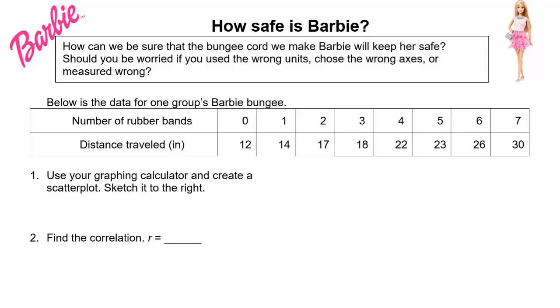What do you have to make sure to have on a graph? Labels. Label the x-axis. What should you label the x-axis? Number of rubber bands. What should you label the y-axis? Distance traveled, and you should have some little tick marks there for 0, 1, 2, 3, 4, 5, 6, 7, off to the side, ballpark about where those are. Because of the placement of those dots, you should be able to tell approximately what those values are on the y-axis. So you need labels, both with words and with numbers on both of your axes.